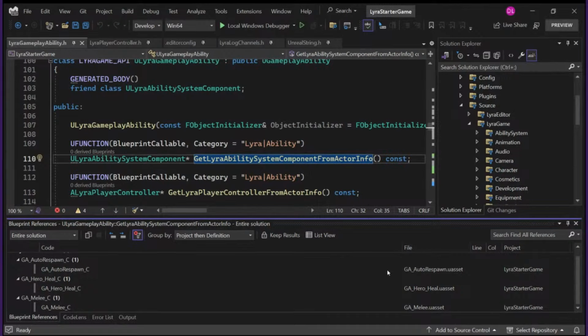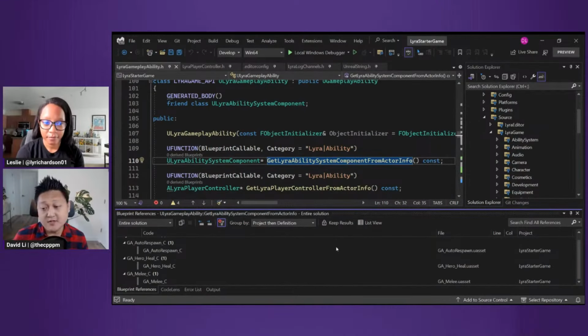Sweet. I'm assuming you can also be redirected to that particular file if you were to double click on it or something, right? Not currently, because developers typically don't open U assets from Visual Studio. But if we hear enough feedback, then it is something that we could consider. Great. So that was blueprints.